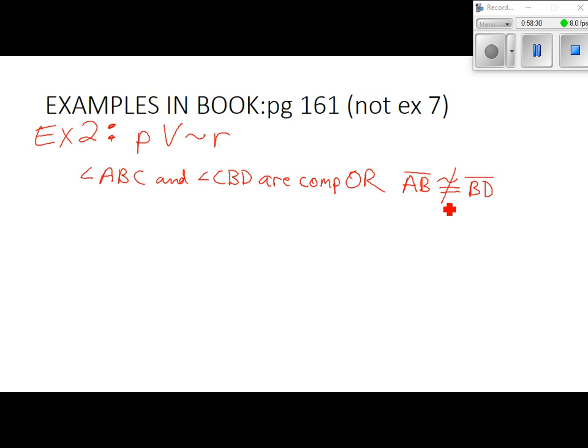So looking at the pictures, Gretchen, angle ABC and angle CBD, do they add up to 90? Yeah, they do not. They add up to 180, don't they? So that part's false. Segment AB is not congruent to segment BD. Is that true or false? Look at the picture. Do they have them marked as congruent or not? They do, don't they? So is this part true or false? False. So this part's false, that part's false. What's it tell us about the whole thing? It's all false.